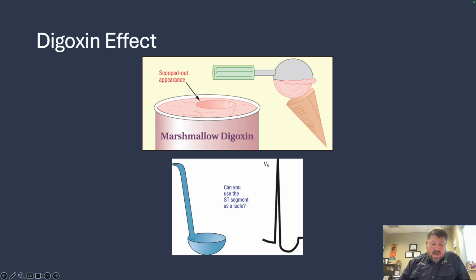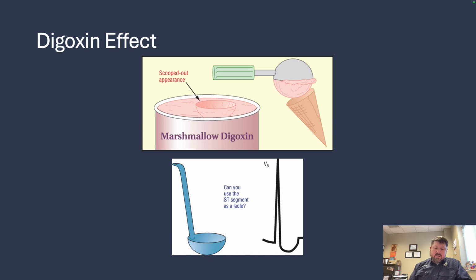Digoxin effect. Digitalis is commonly used to control the rate of atrial fibrillation, but digitalis or digoxin has a very narrow therapeutic window, and it can have some adverse effects on the patient once it gets to higher levels. Dig toxicity is associated with a variety of arrhythmias, most notably focal atrial tachycardia with block, and a variety of clinical signs and symptoms. Digitalis commonly causes a scooping or ladle-like appearance in the ST segment, which you will see here, and is usually well identified.